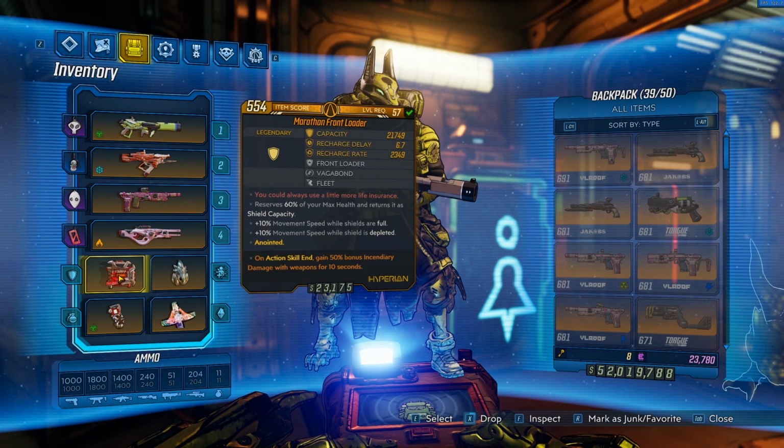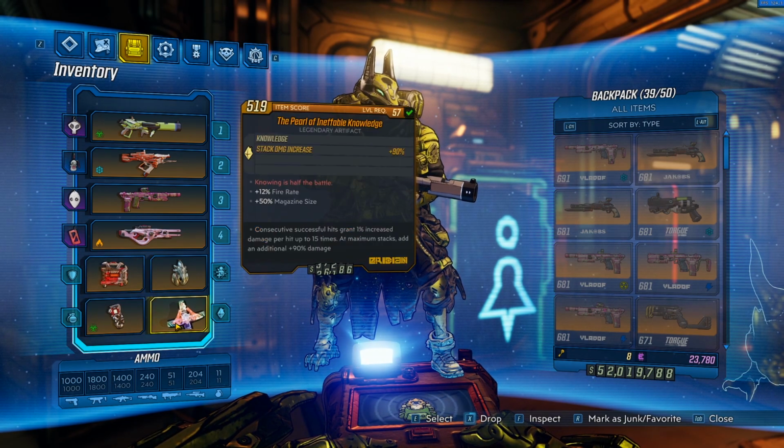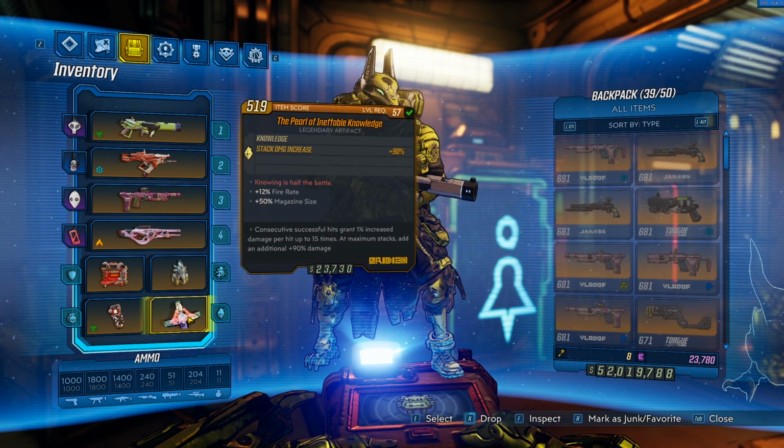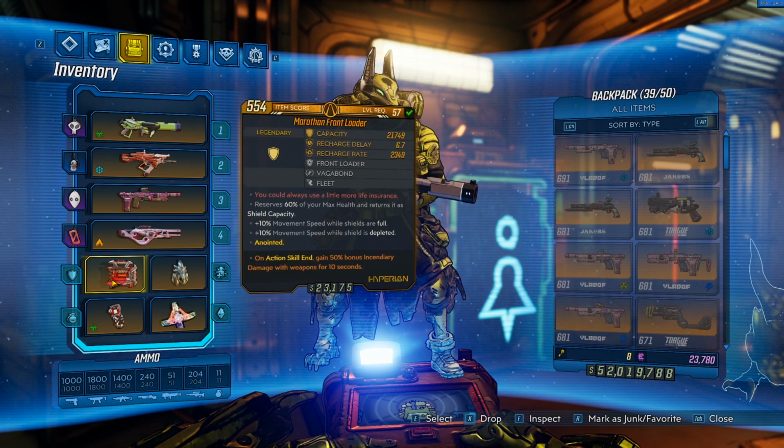This is way better than Deathless in my opinion, because you can also use the Pearl. If you guys don't have the Pearl, I highly recommend just trading and get your hands on it, and if not, you can rock a Deathless and then a different shield like an Old God or something along those lines, and then you guys will be good to go there. But I highly recommend the front loader.